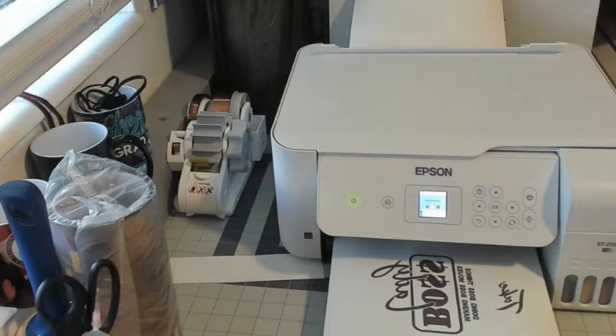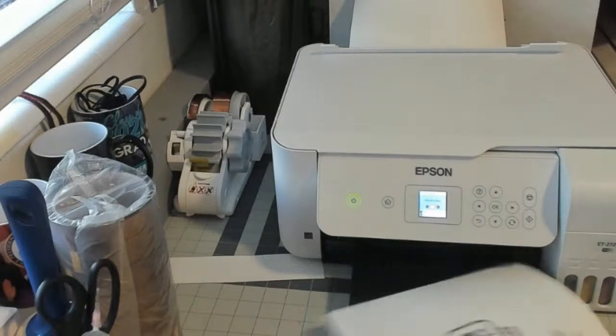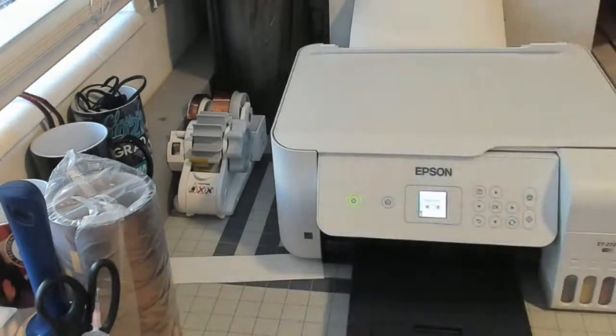All right, so this is all done. We're going to take this over to the heat press. And again, this is the regular sublimation ink. Sublimation paper, not the tacky one.